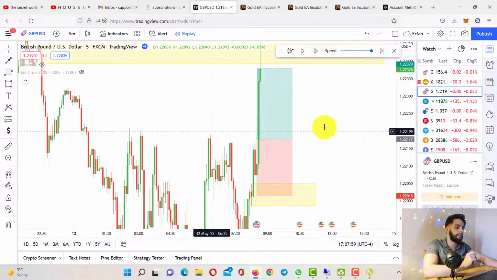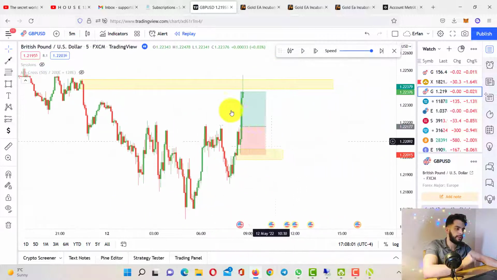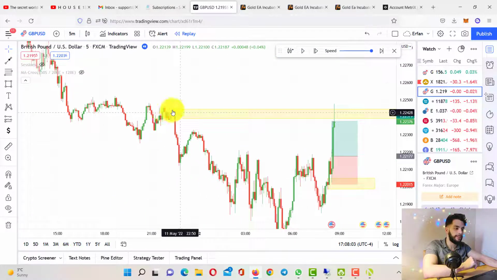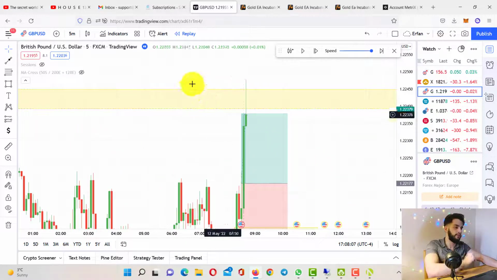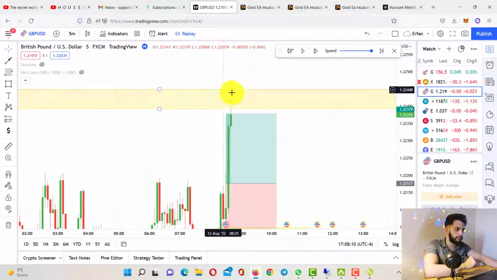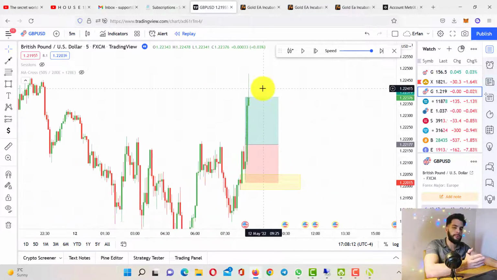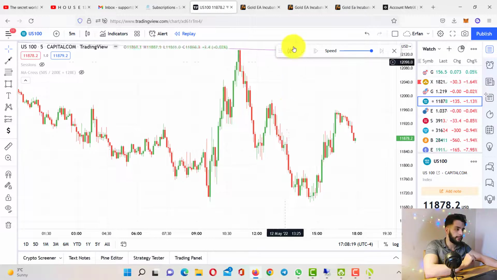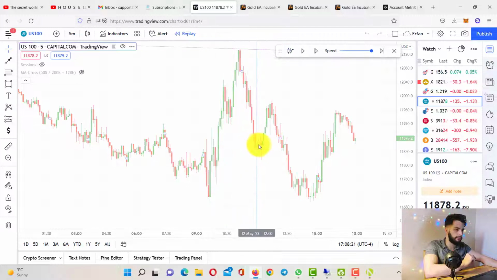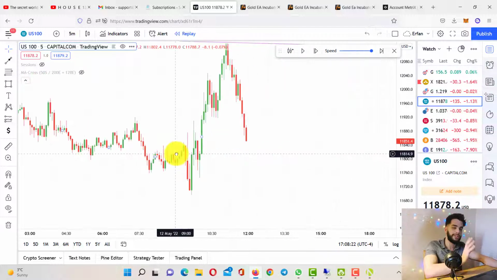And I deleted this one, and then I said, oh man, that's a really good setup. It really happened, and it made this supply zone invalid just because we had a shadow above the zone. The zone didn't get respected. So I'm going to delete this, and then I was done for the day. So let me show you what I did on NAS100, which was a really good one. Even this one had so much potential, and I took it, but I closed it early.